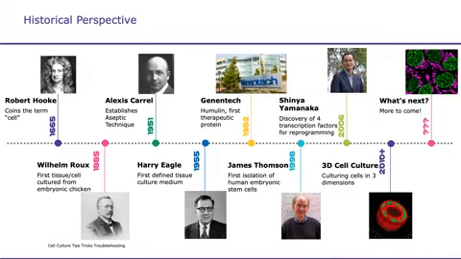Everyone, of course, remembers Dr. James Thomson. He and his group in 1998 were the first ones who isolated human pluripotent stem cells, and they didn't just isolate them, they were also able to differentiate them into the 3 germ layers. Fast forward 8 years later, to 2006, to Shinya Yamanaka and his discovery of 4 transcription factors that play a key role in reprogramming somatic cells to pluripotent cells. You all know that he won a Nobel Prize for that work.